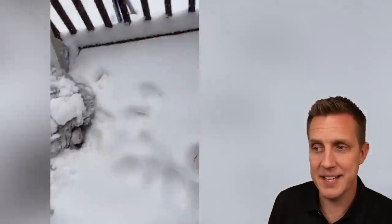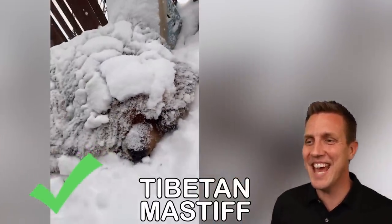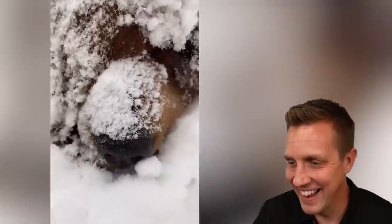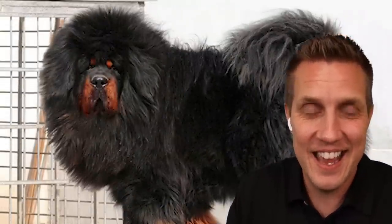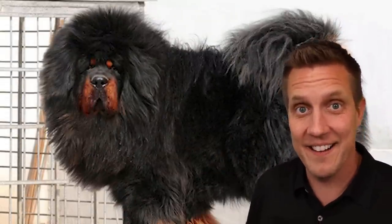Would you look at that snout? It's going to be a husky. It's a Tibetan Mastiff. I'm not even that cold right now — you can tell. I'm so hot, I'm going to put some of the snow on me to cool down. Here's what a Tibetan Mastiff looks like, and I can tell right away just because it's so big. It's like a blanket over that dog. They're huge.